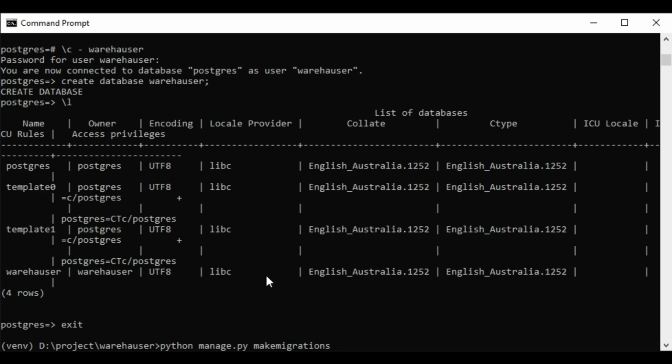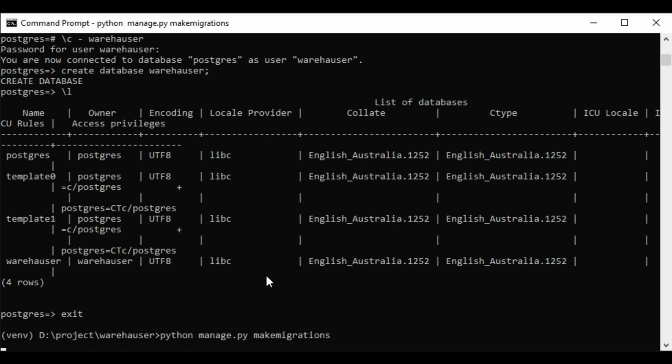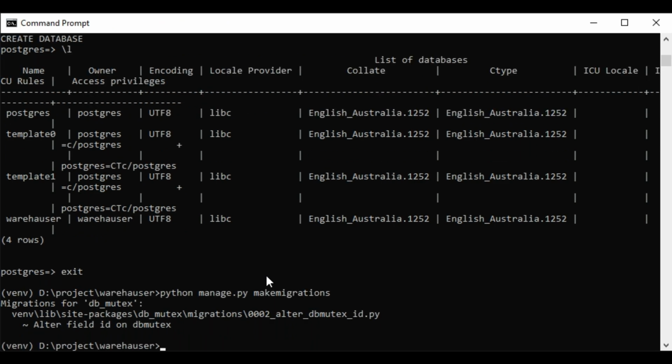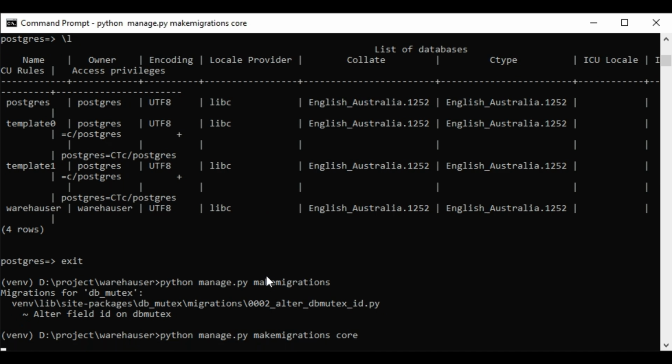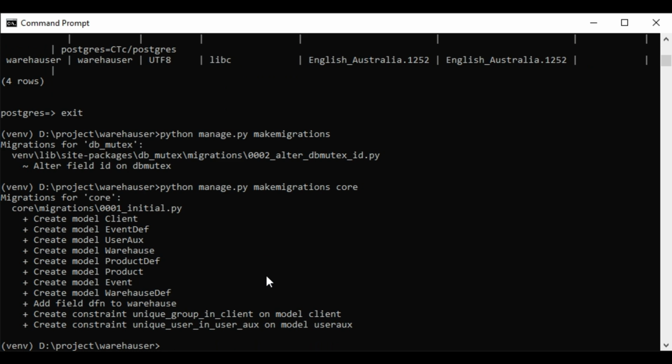Hit enter. Now we have to say the same command but add core on the end. So python manage.py makemigrations core, C-O-R-E. So now we have created the create scripts for all the tables.